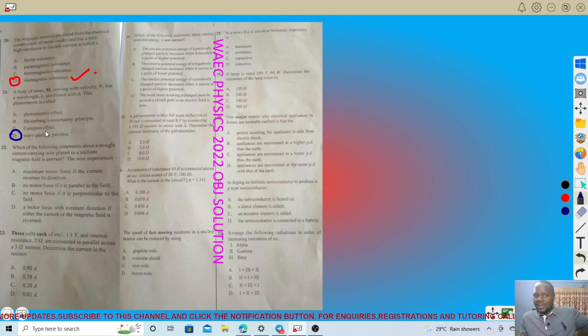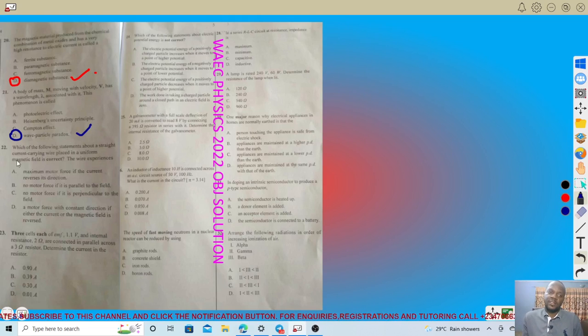Compton effect is just the consequence of X-ray diffraction, which you might have studied for those of you doing JUPEB and following me on the page. Heisenberg, we all know that we cannot know momentum and position at the same time. Photoelectric effect is a consequence also of this. But be careful about it, because a body moving with a mass and having a wavelength is showing wave-like and also particle-like behaviour because it has momentum. So that is why I'm going for this.